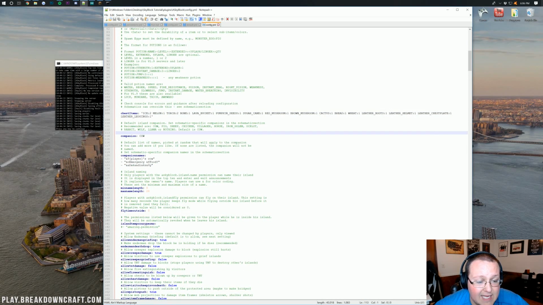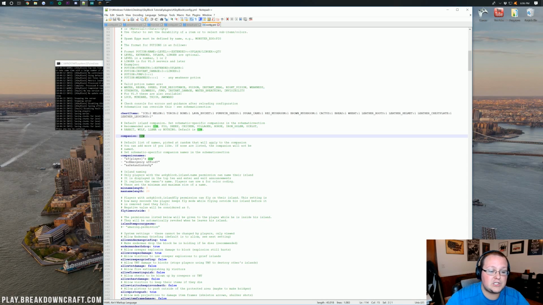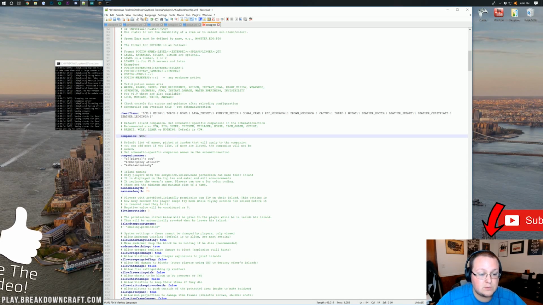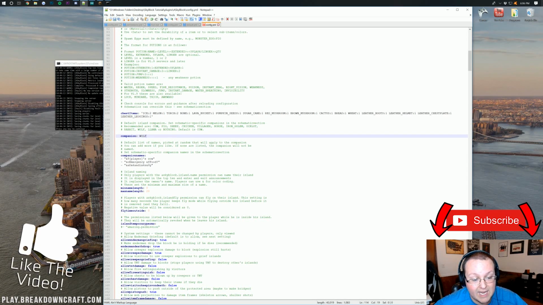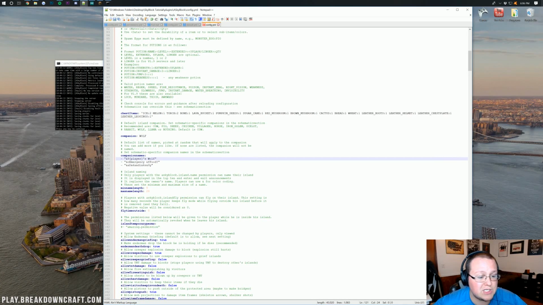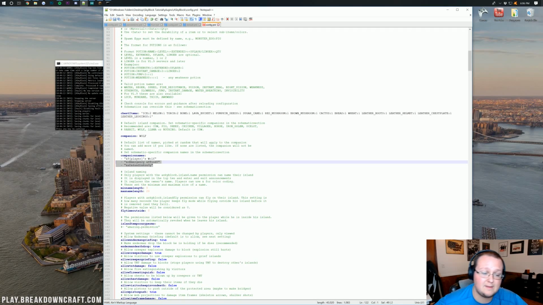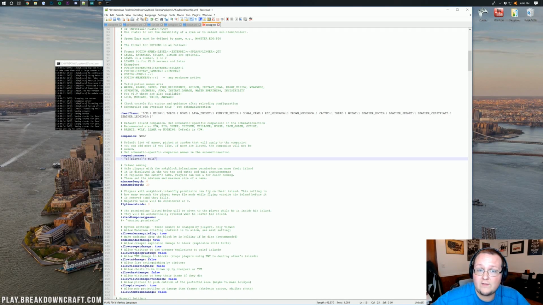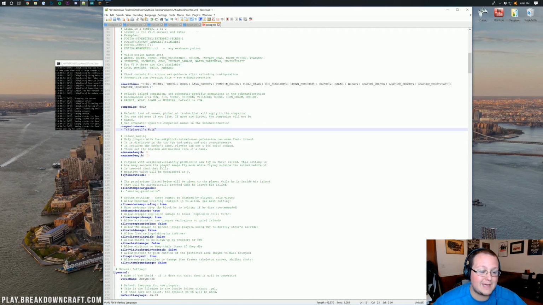You can change the companion. So let's go ahead and change that to a wolf. You can actually change what the companion's called. You can do player name, cow, or we can do player name, wolf. And that's what we'll do. And just delete these other two because guess what? I want to show you guys that, in fact, all these config changes are working. So we're going to go ahead and do that.